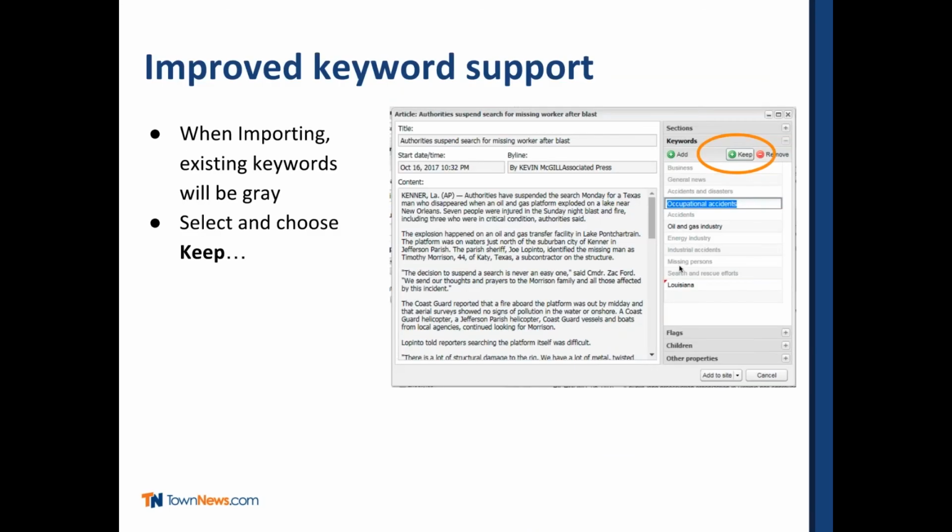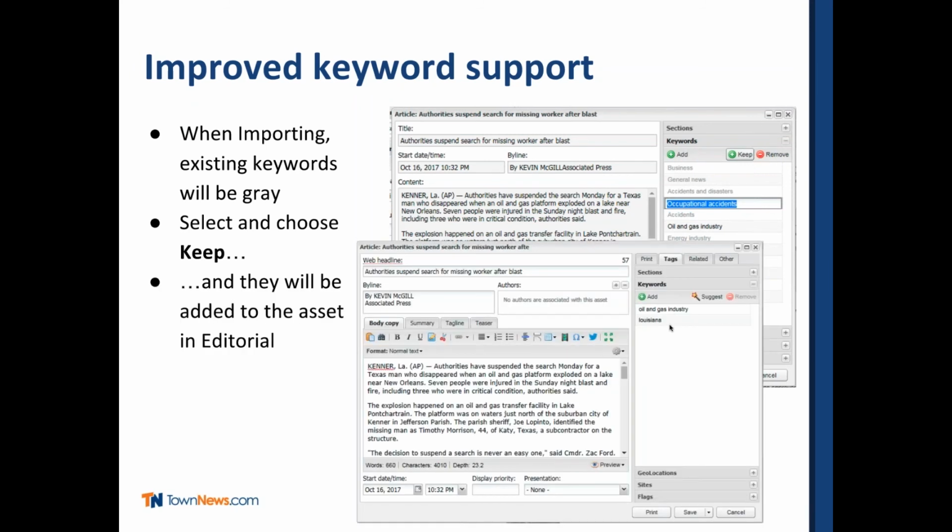As far as the Associated Press feeds that you access via the syndication tool, there's some better keyword support. So as you're importing an asset and you go to keywords, all of the Associated Press provided keywords would show up in gray. You can click add and add your own if you wanted, or you can select one and click this keep button, and then that would turn it into a non-gray version.